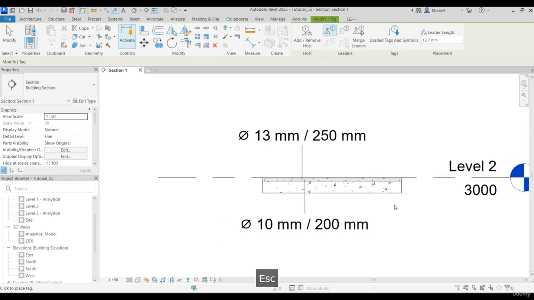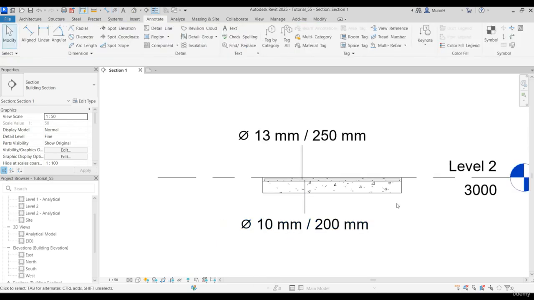So this is something that maybe your company will ask you to show, not the regular tags that come with Revit. This is a very simple thing, and that will give you the beginning of a road of customizing whatever you want from the tags, how they will look, and what information is to be shown. Don't depend on whatever Revit is giving you.